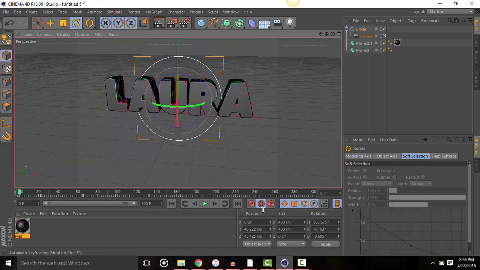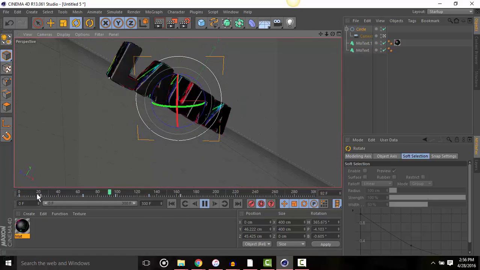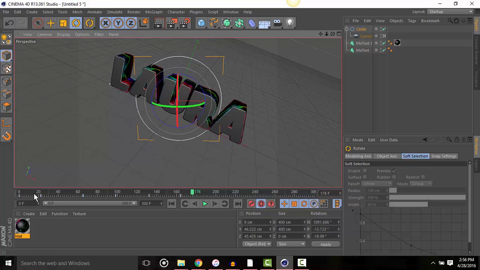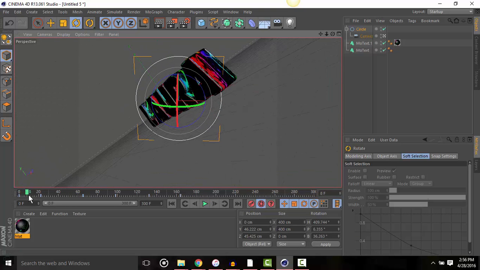The automatic keyframing is right here, so every time you make a movement, it's going to keyframe that right into the timeline. If you space each keyframe apart, it won't be so fast as if you were to have, say, a keyframe right here, and then you do a keyframe right after. Otherwise, it will be too fast. And I'll show you what I mean.